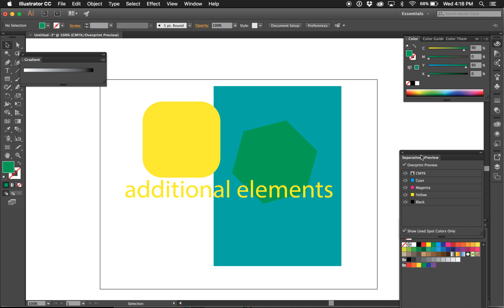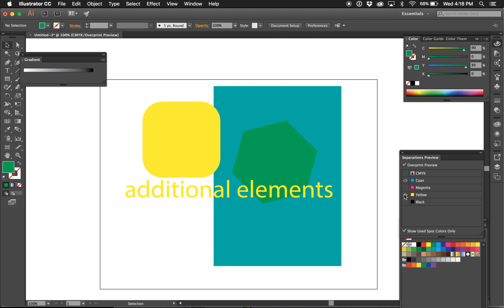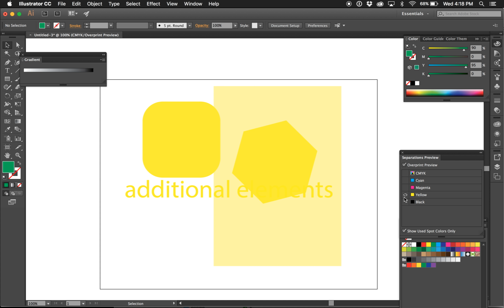You know that we're not using magenta and we're not using black in this design at all. So if I remove cyan, you can see, and if I remove yellow, you can see all that's left is cyan. There is no magenta or black in the design. Wish I could turn them all off.